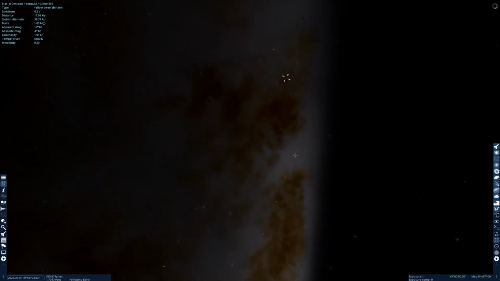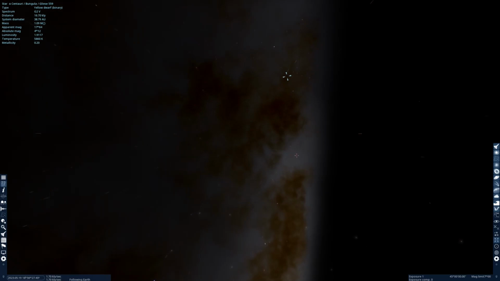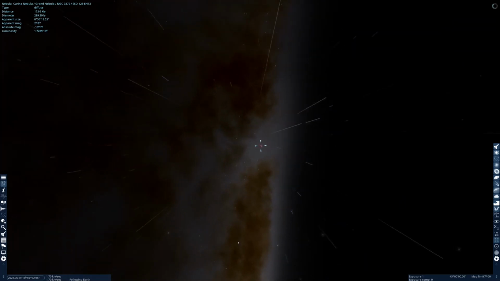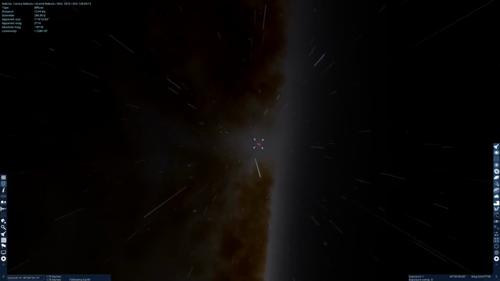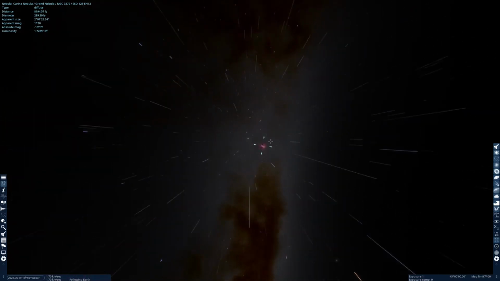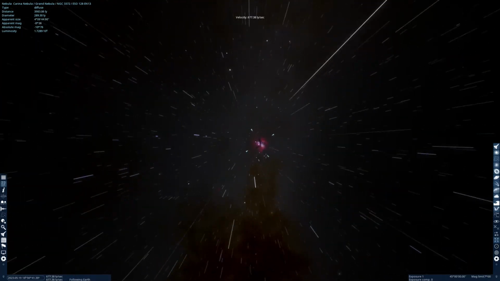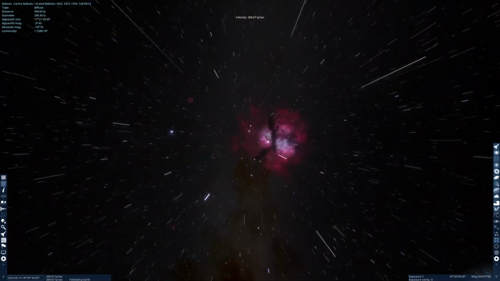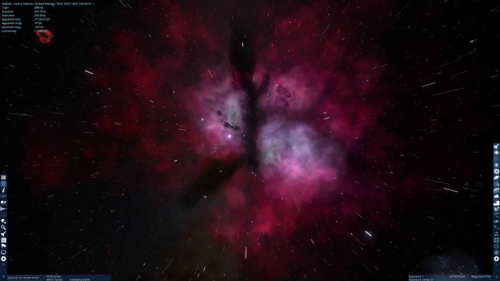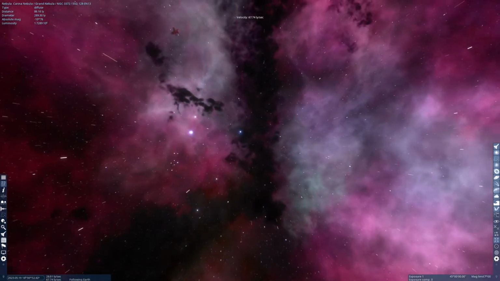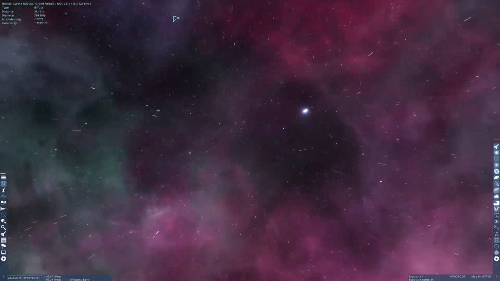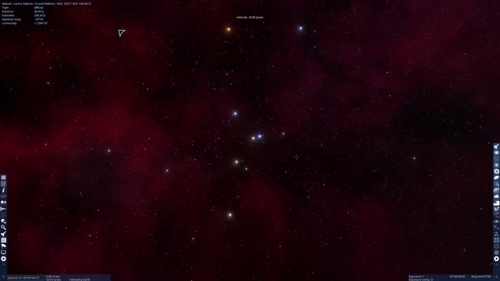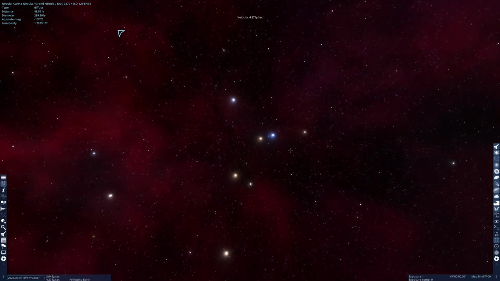Like you got this cluster here. I can actually click on it. There you go. So Nebula Carina. So we go to Carina Nebula, Grand Nebula, NGC 3372. Have a look to see what's in here. And you can see like all the M42 nebulas and all the other nebulas that you usually see in the sky with the telescope. And you've got all this gas in here, and we can see that there's some very, very bright stars here. I don't know whether these are going to be solar systems, but we'll have a look.